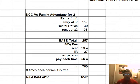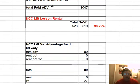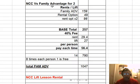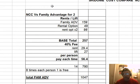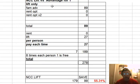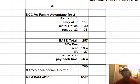Again, it's designed for if you go. If you don't go, you're going to waste your money. These are also pricing for night because it's the best way to compare. I would say do your situations, find out when you ski, when you go, when you don't go, add all that up. And here at Skidome, if you send us an email, we'll run your numbers for you, and even as a double check, because we like to go through this from time to time to prove we really can help you save some money.